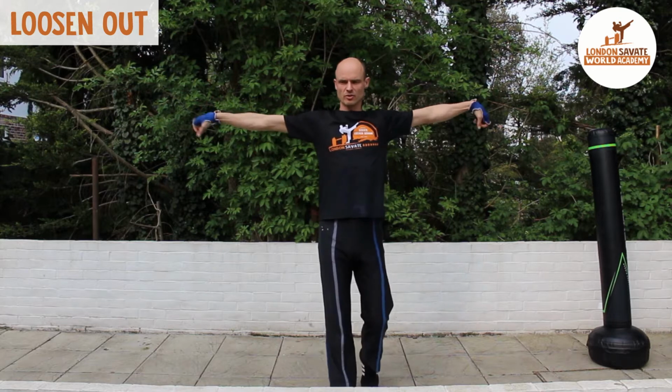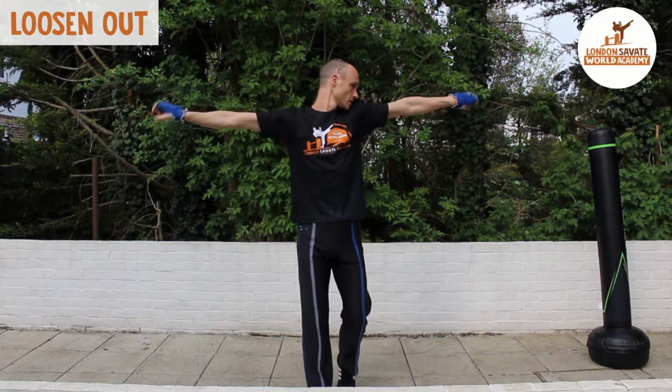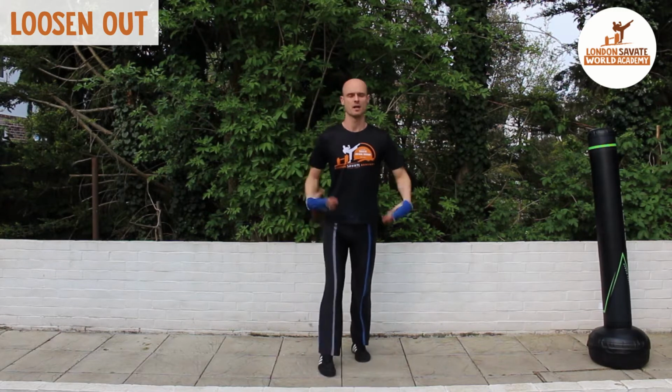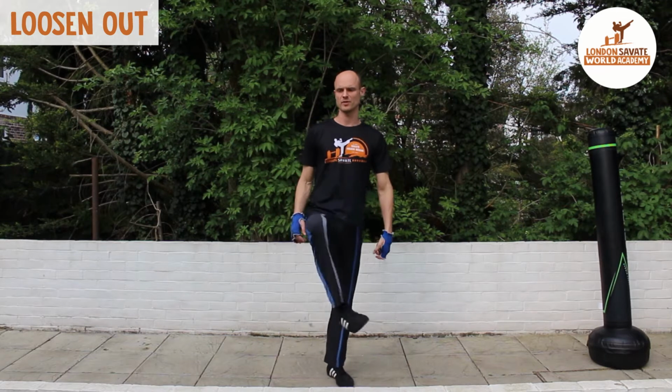Hands out, rotate the wrists, and look at one hand, look at the other. Shake out your hands, look at the floor, look straight ahead. Okay, pick up each foot, turn the ankle.